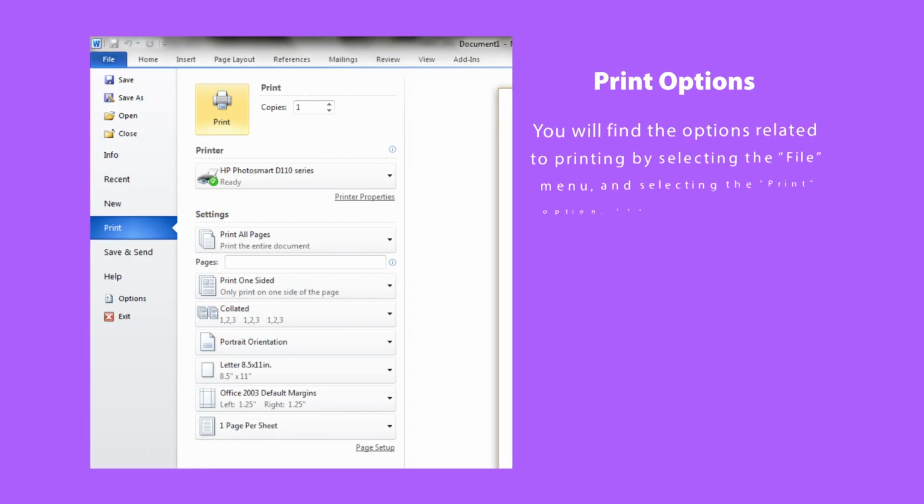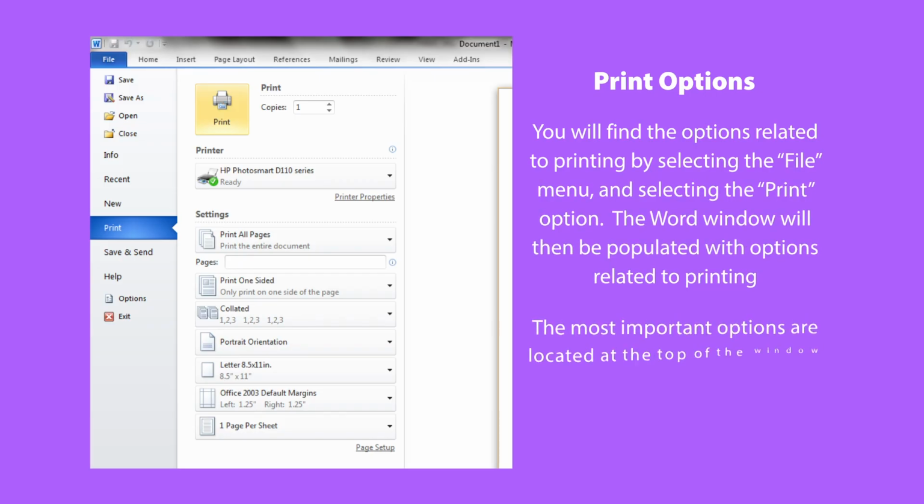Now once you have completed the document, the next job is to take a print. It's very easy. We have to go to the File menu, and you will find a lot of options, such as Save As, Open, Close, and then the Print button. The moment you click on the Print button, it asks for the number of copies. If you want multiple copies, you can increase the number of copies from 1 to 10 or whatever number you want, and then the printer option comes.